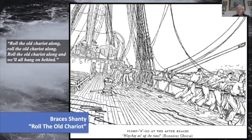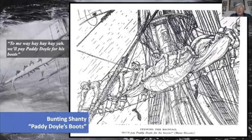And so that was work at the braces. There were other work to do on board a ship that didn't really fall into the category of heaving or hauling. For instance, most of the shanties we've been singing about the hauling have been setting the sails, but of course, as well as setting the sails, when bad weather came along, you had to take the sails in again, because a gale of wind would just rip them away.